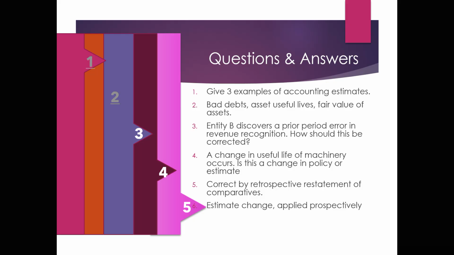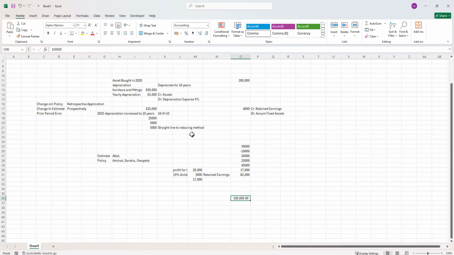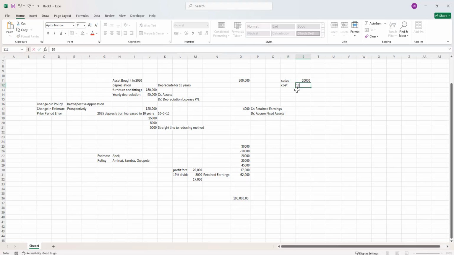This happened to me with one of the clients I worked on. You have to retrospectively go back and adjust the profit you made. So you have to look at the cost of the goods. Let's do the posting. Don't mind my posting. So now you sold the goods for 20,000, right? Then it is in your sales. Then your cost for the goods you sold is, let's say, 10,000.